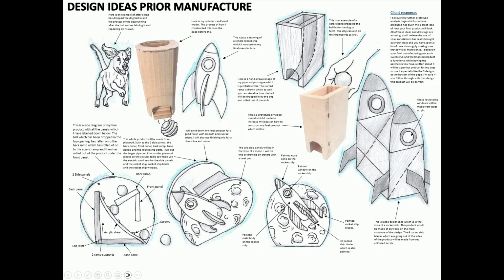My design ideas prior to manufacture. This is the one I chose actually in the bottom here, but I did draw some other ideas where you drop the ball in, the dog drops the ball in. This was like just a picture of a hand dropping the ball in. My plywood model. This was my plywood model that I made, which was pretty cool. And this is my cardboard one. This is the one where you drop the ball in and it goes on the background. It rolls out. As you can see, that's the ball. It goes in and rolls out for the dog to chase around the house. And yeah, it's got a rocket ship on the side, which is just for extra design. And it's got the moon design on the side, which is pretty cool.